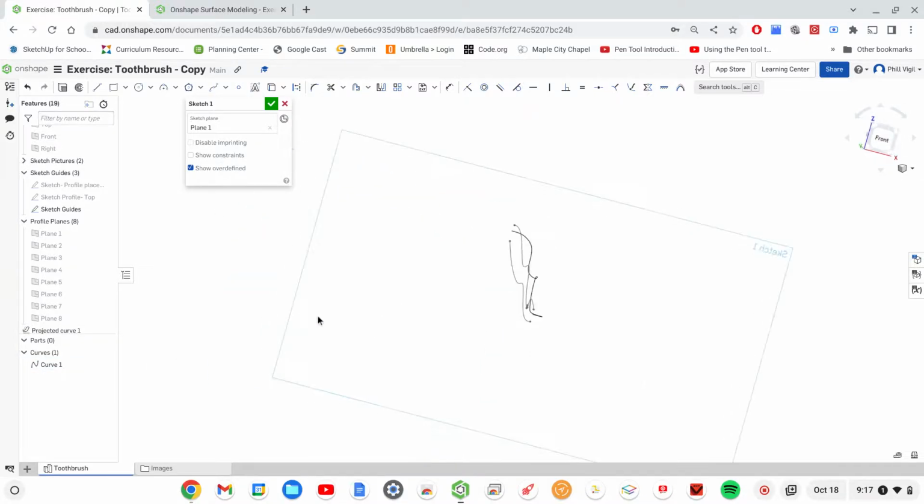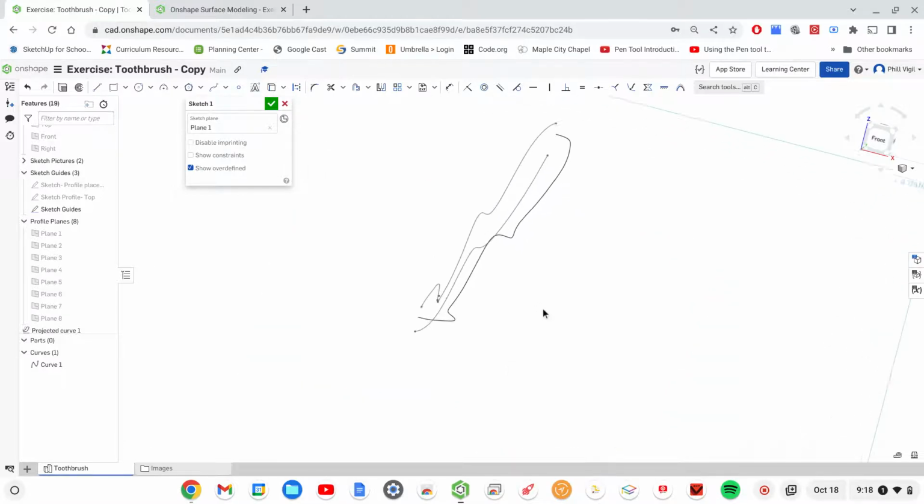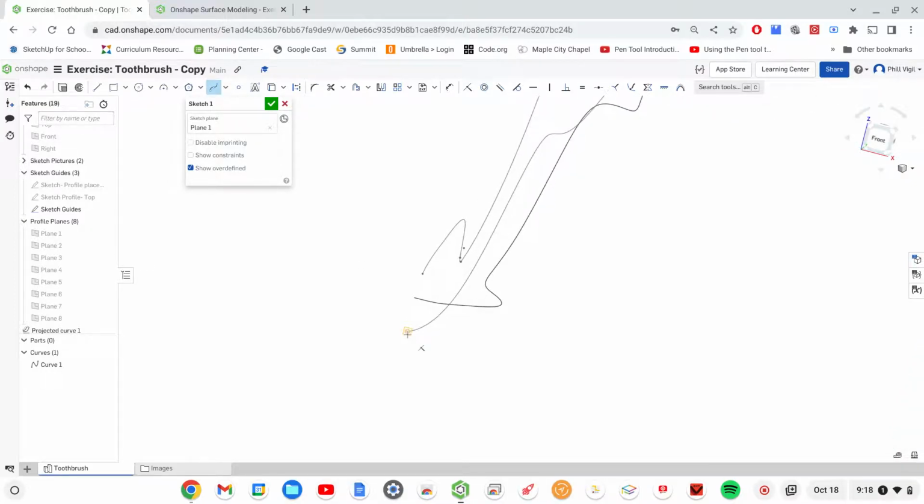All right, so we're going to create a simple profile, just half. Eventually it will be mirrored on the other side. So to do that, we're going to create a spline. It's going to be a very simple 3-point spline. Since this one starts on this plane, we're just going to attach it here to this point. And then the next one eventually is going to be connected to somewhere on that projected curve, but we're not sure where that is yet. So I'm just going to click out here somewhere and then attach it right here. Press escape to be done with the spline.